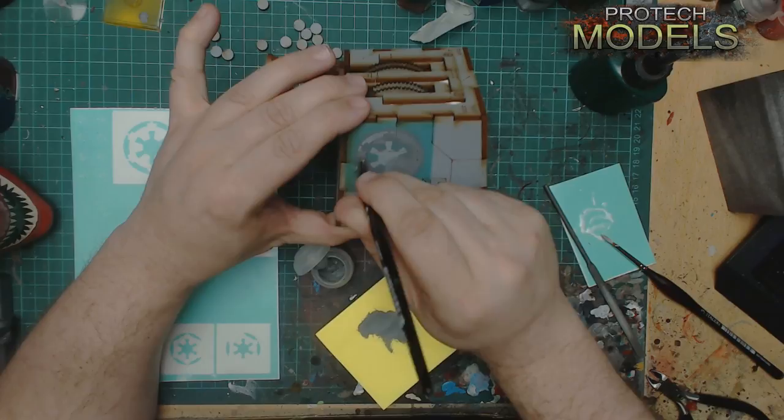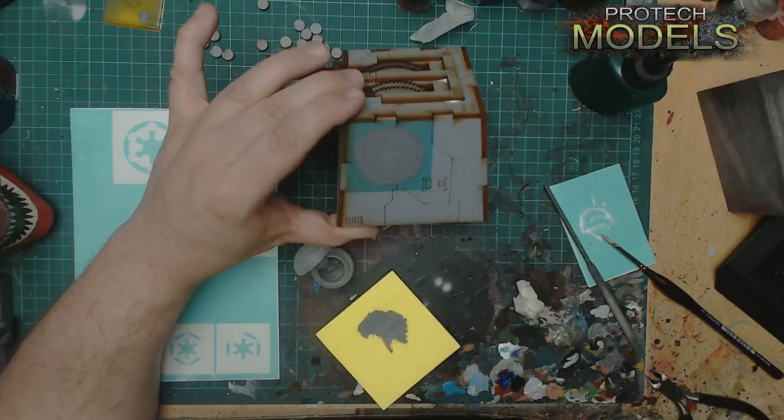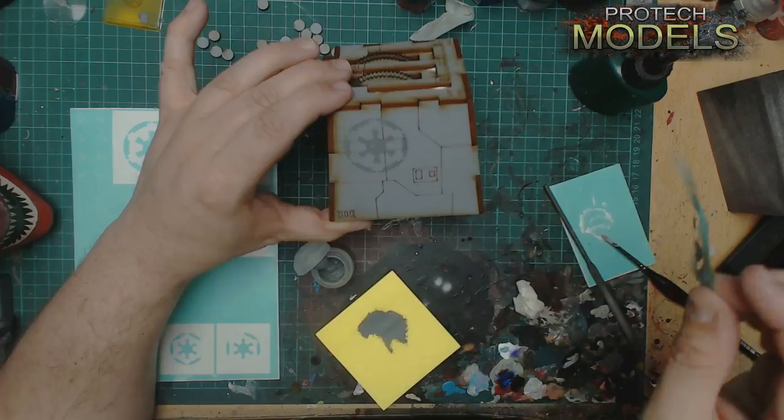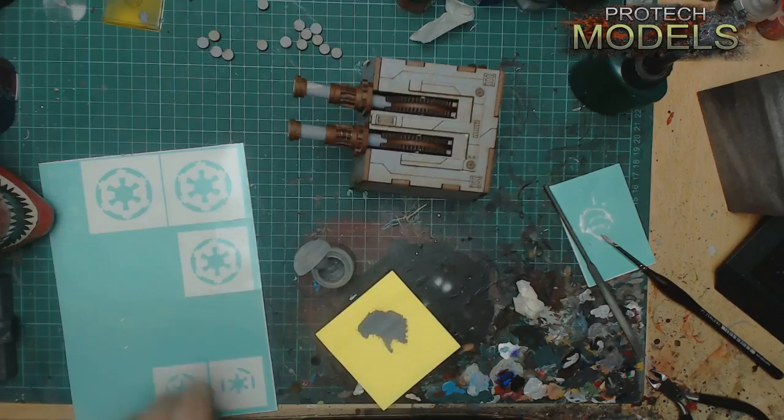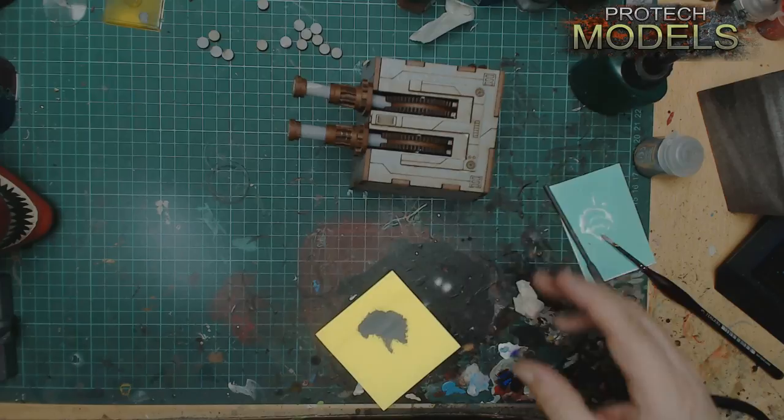So, quick stipple. Imperial bunkers ready for use. I will be weathering these up a bit more. It was just a quick demo to show you the mask in use.